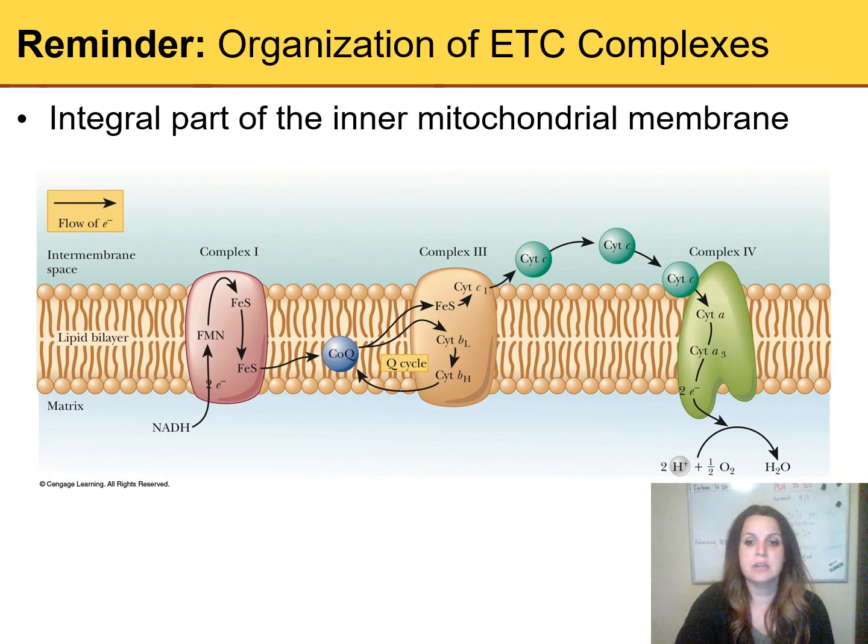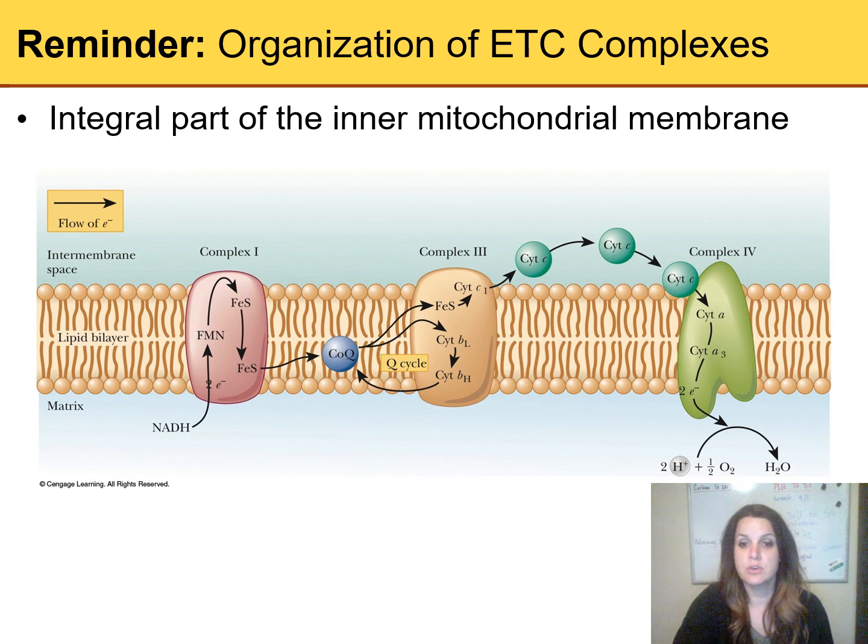I want to bring you back to this figure to put everything we've learned all together. Hopefully this will make it make more sense, and then you can go back and watch the slides again if you need to. Basically what you see here is that NADH donates electrons to complex 1, and they're passed through the various enzymes in complex 1 over to coenzyme Q. Coenzyme Q is reduced, and then it is oxidized when it donates its electrons to complex 3.